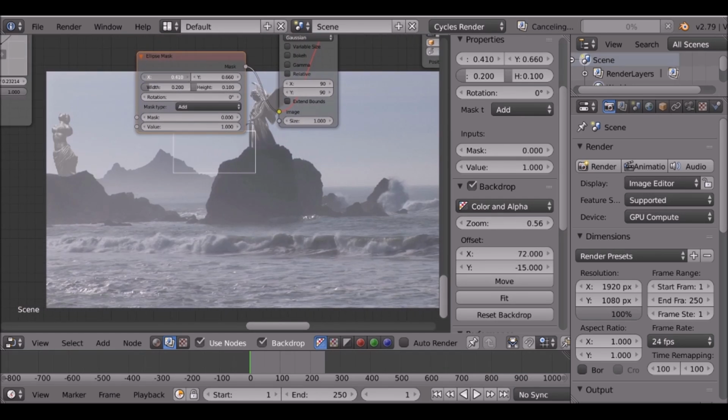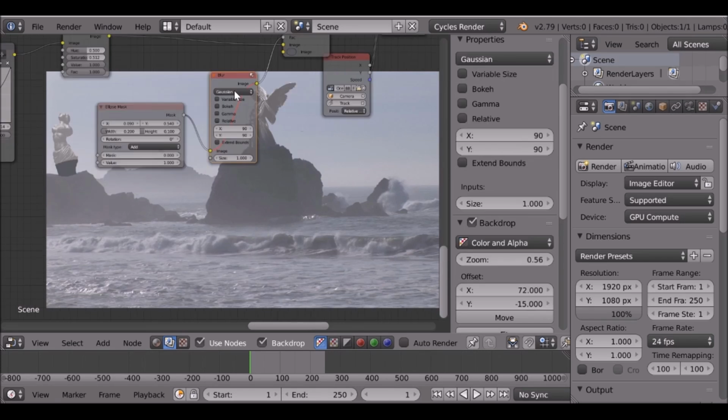Again, I'm holding shift when I drag these values, because if I don't hold shift, it goes like this, which is almost uncontrollable. So hold shift when you drag these values. It'll certainly help. That's a bit too high. Let's go to the blur, unmute this. So this should be fine.